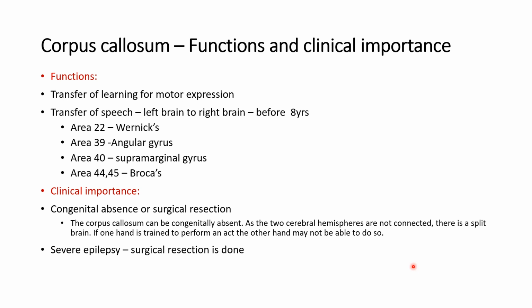It is an example of a commissural fiber, the largest commissural fiber. The other commissural fibers are the anterior commissure, posterior commissure, and habenular commissure. The hippocampal commissure is through the fornix, which we have seen. The corpus callosum itself is the largest commissure.